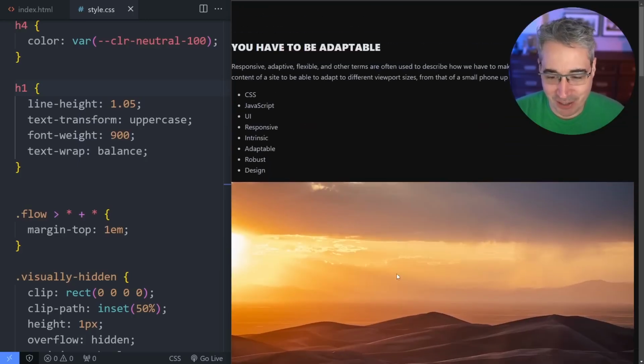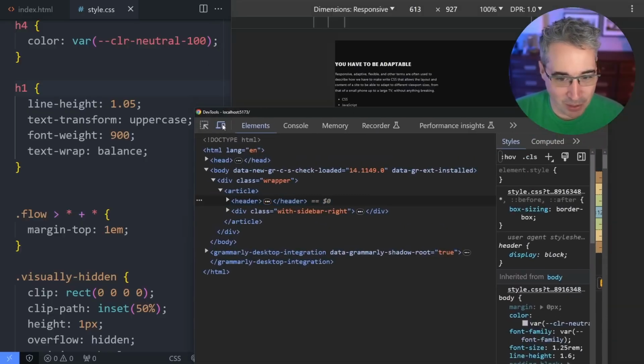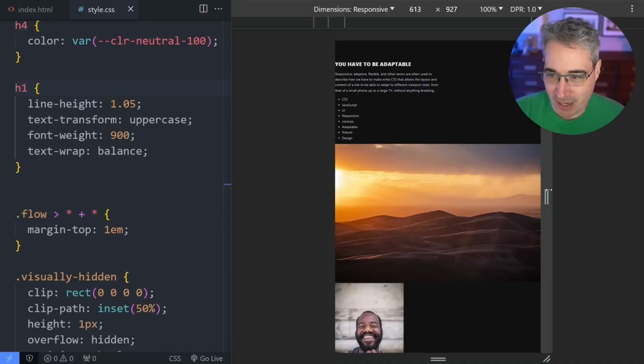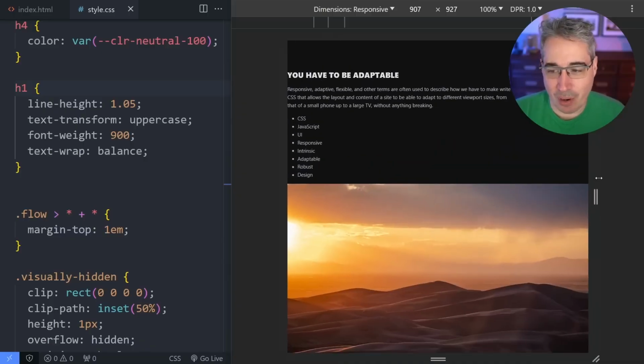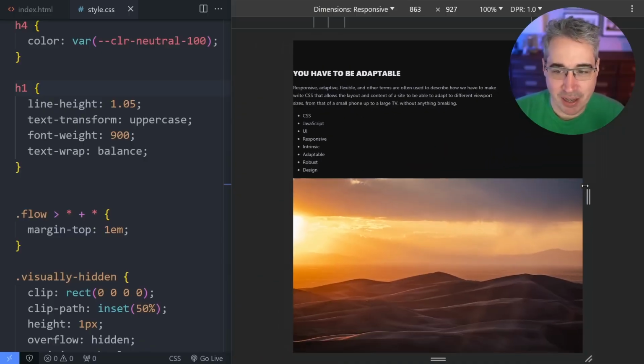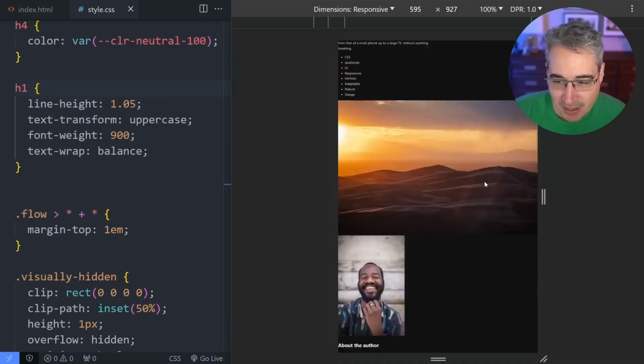So if I come in here and I do an inspect, and I'm going to do my little responsive mode, which is here in Chrome. It's on the other side in Firefox. And when I do that, my website is basically responsive. There's a bit of a problem, and it's being caused by my images. You can see it's growing and it's shrinking, and stuff is going on with it.